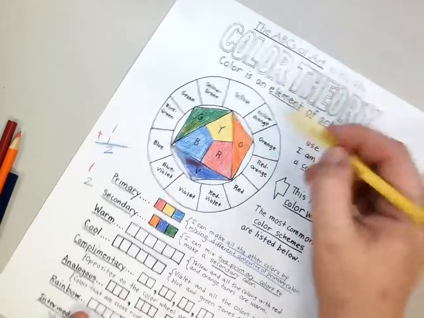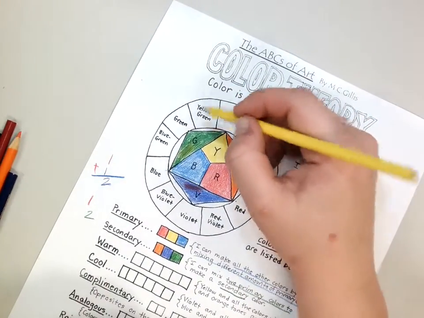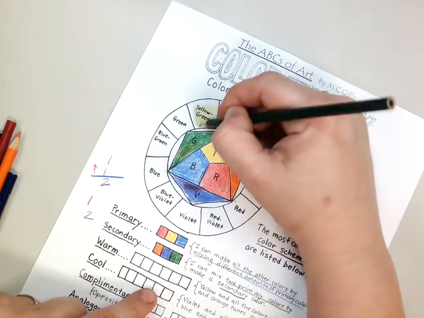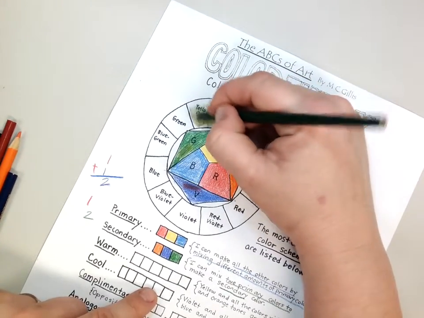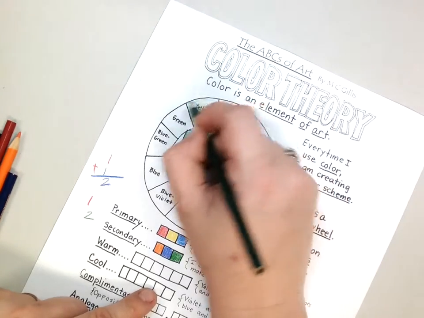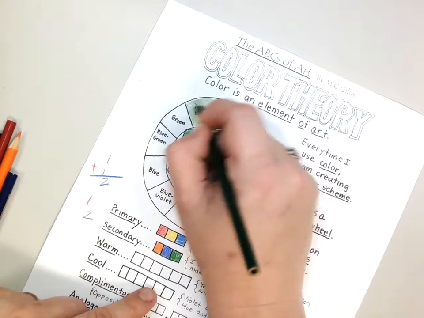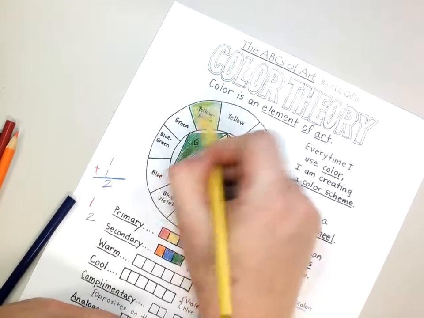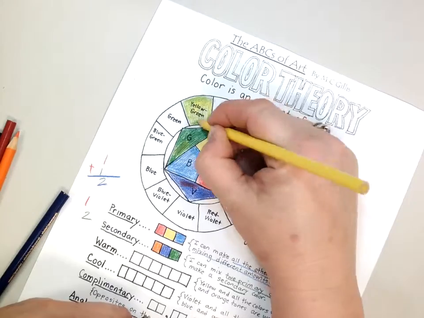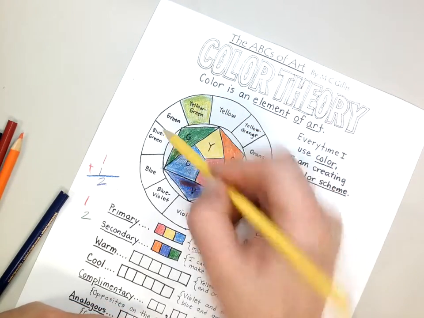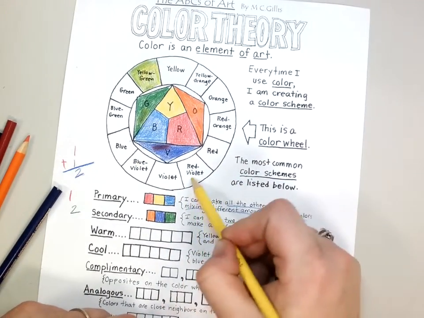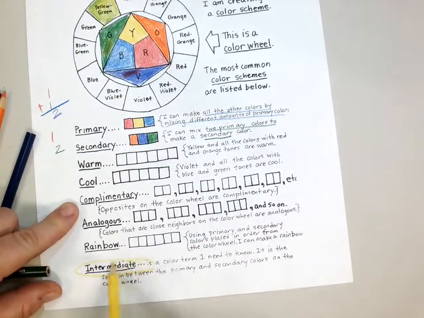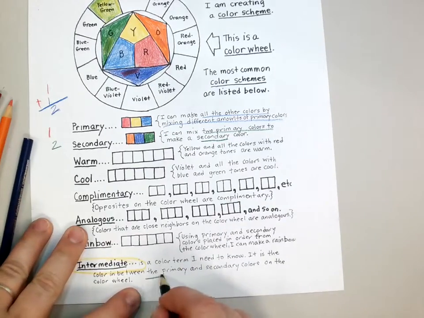As you move further out the color wheel, you can do the same thing. I can mix yellow with my green to get a yellow green. Any of the colors that have two names, like yellow green, blue violet, red orange, and yellow orange, on here they're called an intermediate color. We can also call those tertiary colors.